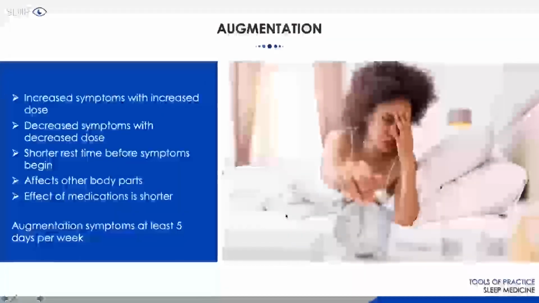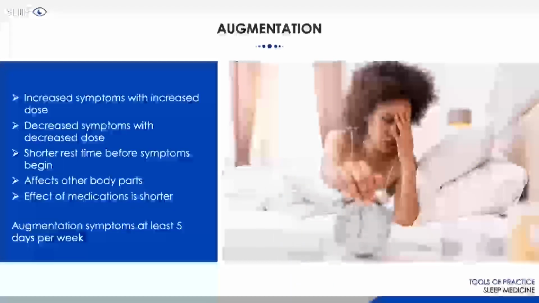What is augmentation? So you start the drug like a dopamine agonist, like ropinirole or pramipexole. Pramipexole is Mirapex and ropinirole is Requip. You increase the dose. It seems to actually improve for a little bit, and then the symptoms worsen after that. You increase the dose and it worsens the symptoms. Now, counterintuitively, you reduce the dose, and the symptoms actually improve. Another complaint is that, oh, I need to take my doses more often. I was taking it at 8:30 at night and it was fine before bedtime, but now I'm taking 8:30 and then a 9 o'clock dose. All my symptoms are starting at 6 o'clock in the evening.